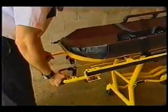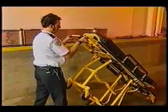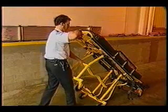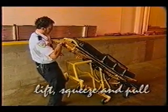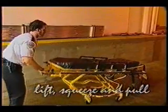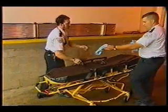A single person can lower an unoccupied cot by first tipping it onto its load wheels. If you're in the highest position, release the auxiliary lock. Brace the base of the cot, grab the center base tube. Lift the litter frame slightly and squeeze the height adjustment release handle all the way to the grip. Releasing the height adjustment handle will lock it into position.